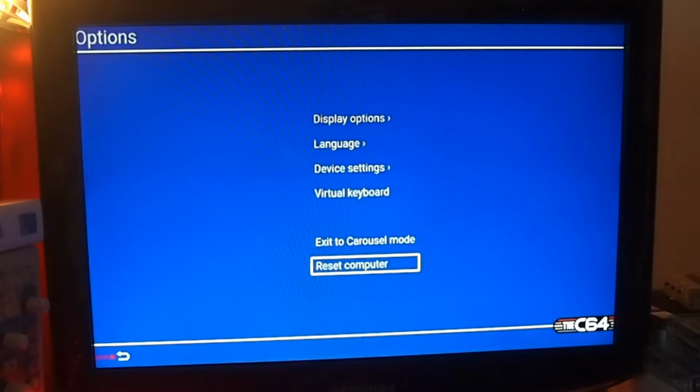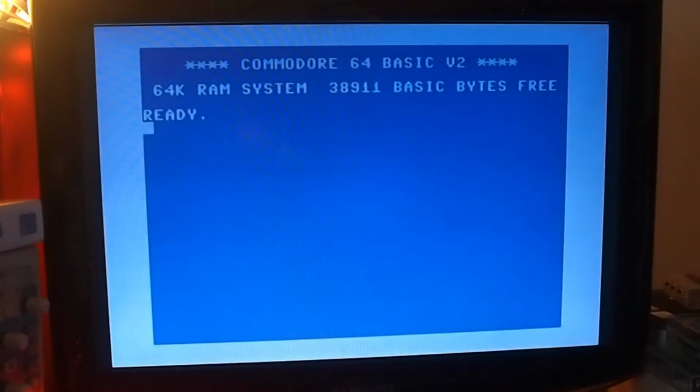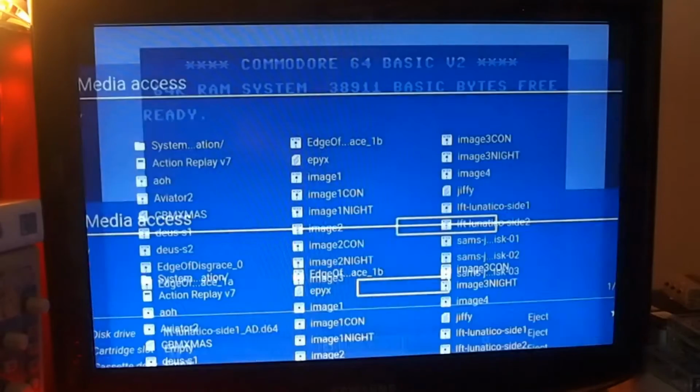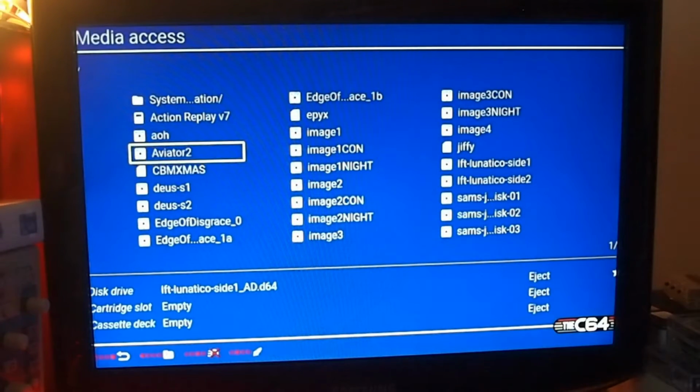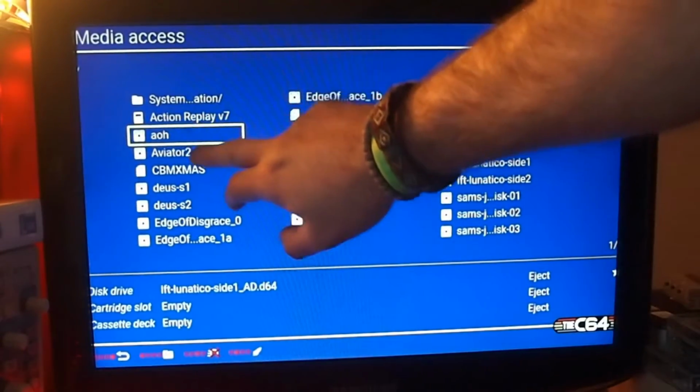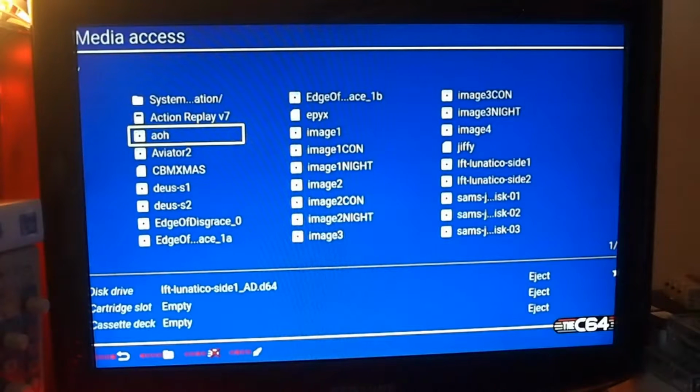So, it's a shame to interrupt that, but okay, that's the easiest way then, so quit out, reset, then go back in. Media access, I want to try, now the other thing is this will work not just on demos but on any disk that doesn't work, so there's no need to show you any more. These two are RGCD, so these work fine, and these are the mini versions anyway. If you download or buy the game as an original, you should get that version, so there's no need to test that. I'm slightly intrigued by Action Replay.